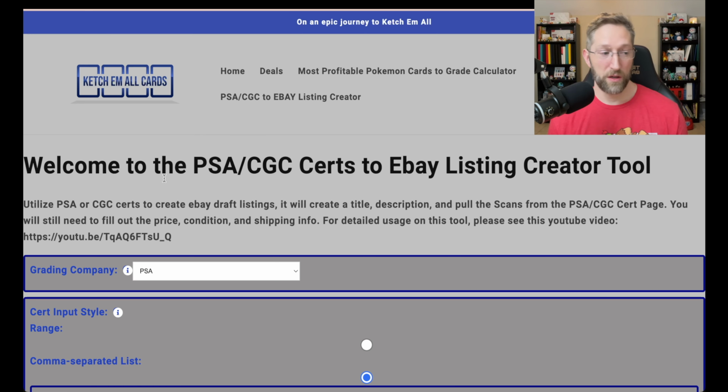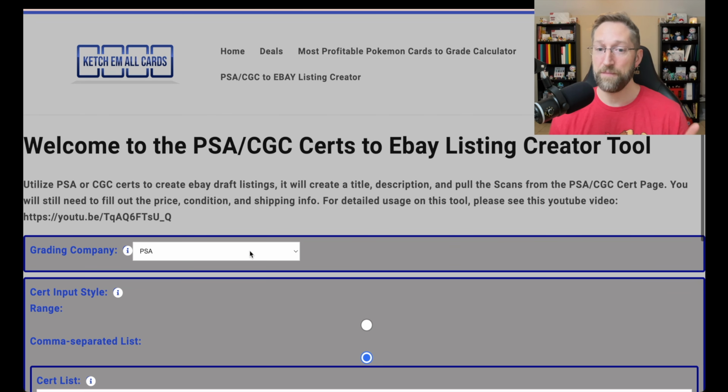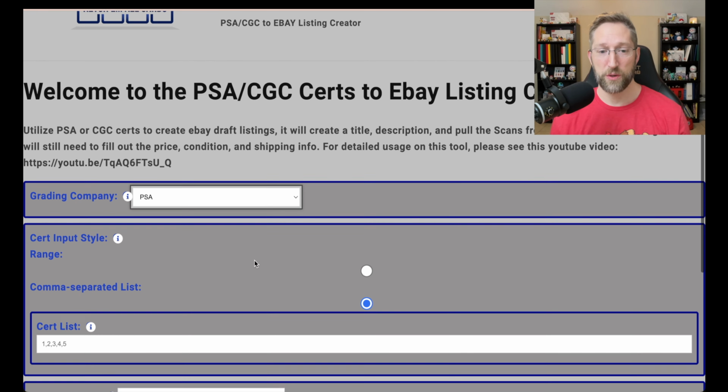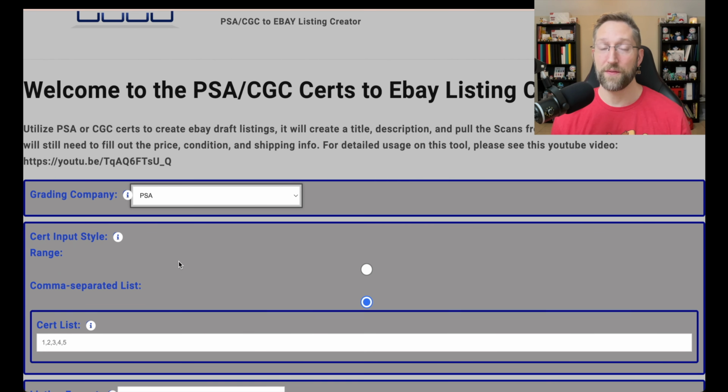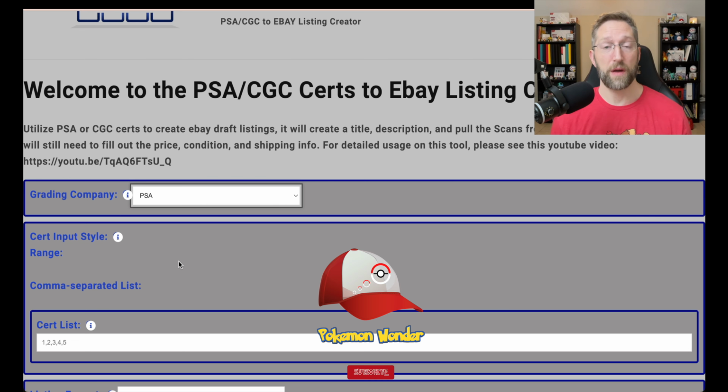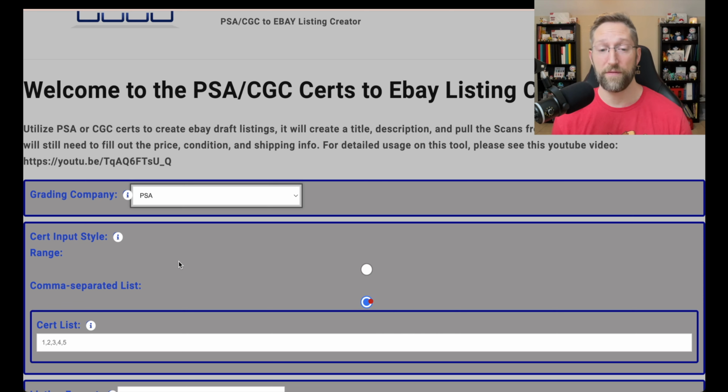As it looks, you can actually see here, you can choose between PSA and CGC. And this is essentially the breakdown top to bottom. You can choose the search style of the range of the numbers that you're looking for. So are you gonna be listing your numbers in some unsequenced order? Maybe you're just picking out a handful that you wanna put in there, and you can put them in like a comma separated file. And you can do that right here. So it gives you an example, 1, 2, 3.